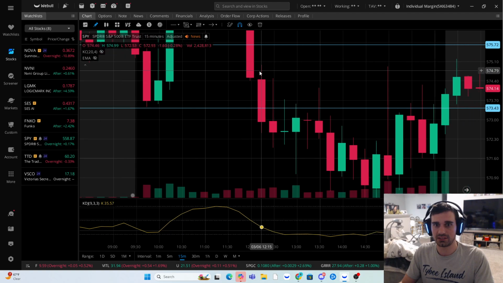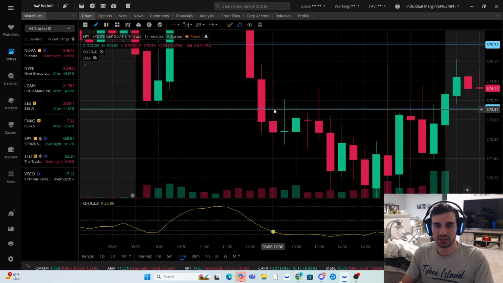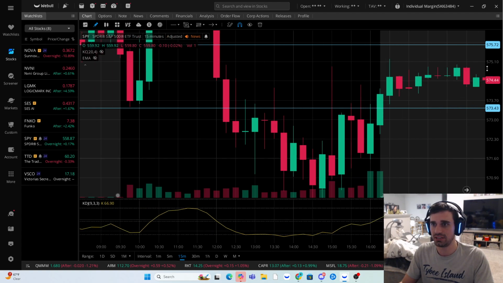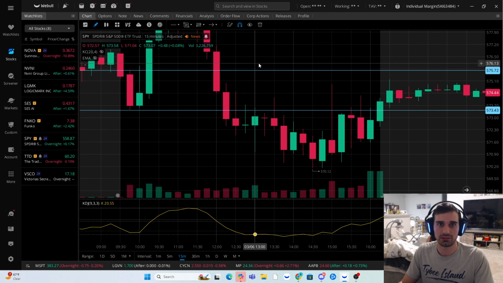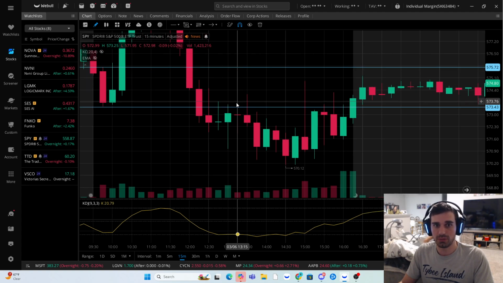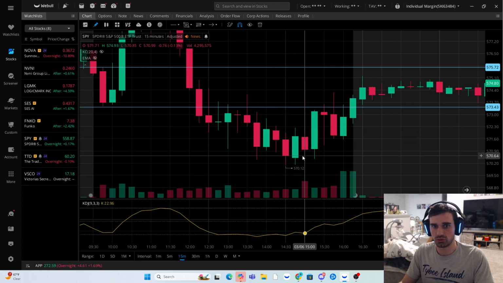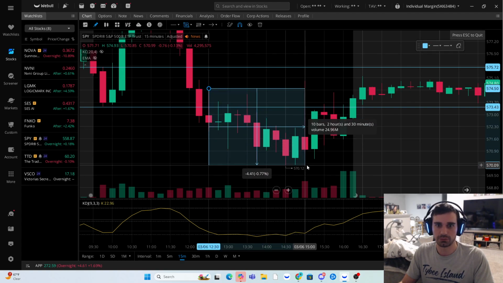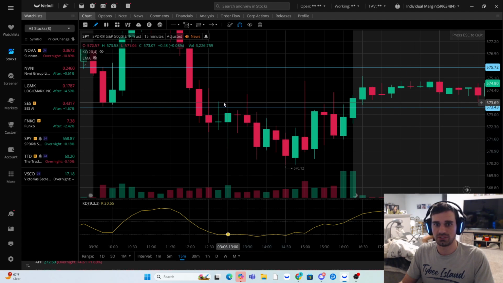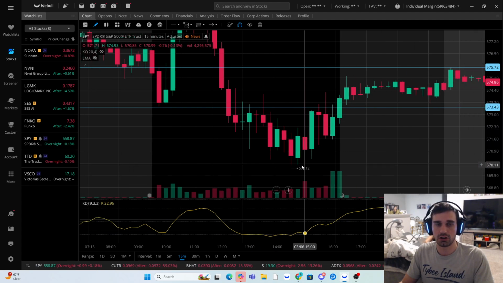It doesn't have to be exact, so you get in right here when you get the section, right here on the lower orb, and right here for some more contracts. You can scale in how appropriate you like. Your stop loss is back at the upper orb. What happens? You make massive returns as price goes dramatically down from the high from here to here. So that's a 0.77% move from here to there on our signal.